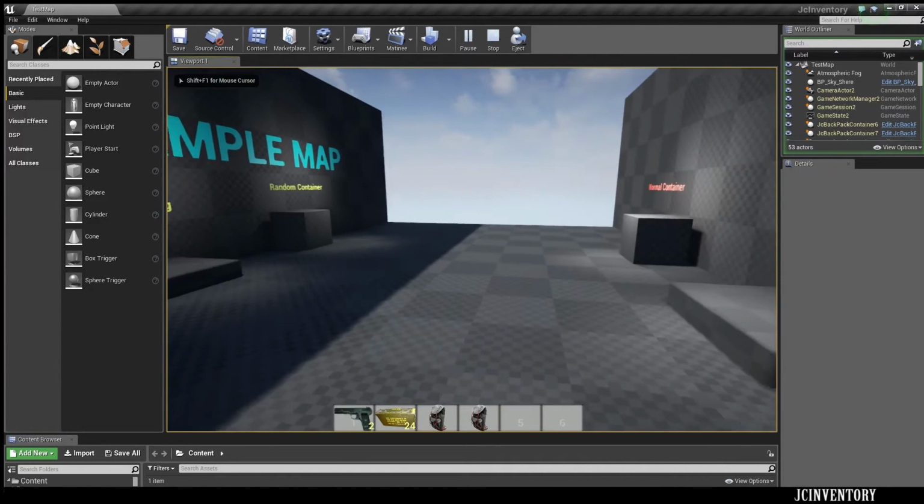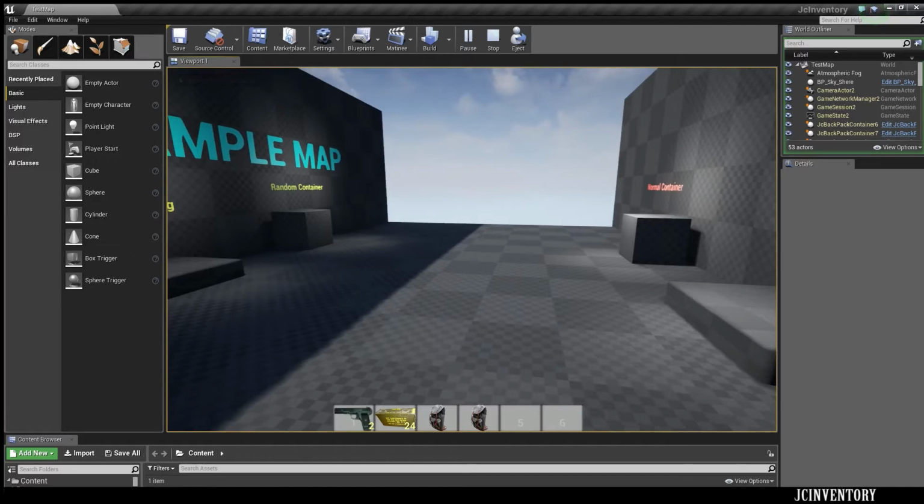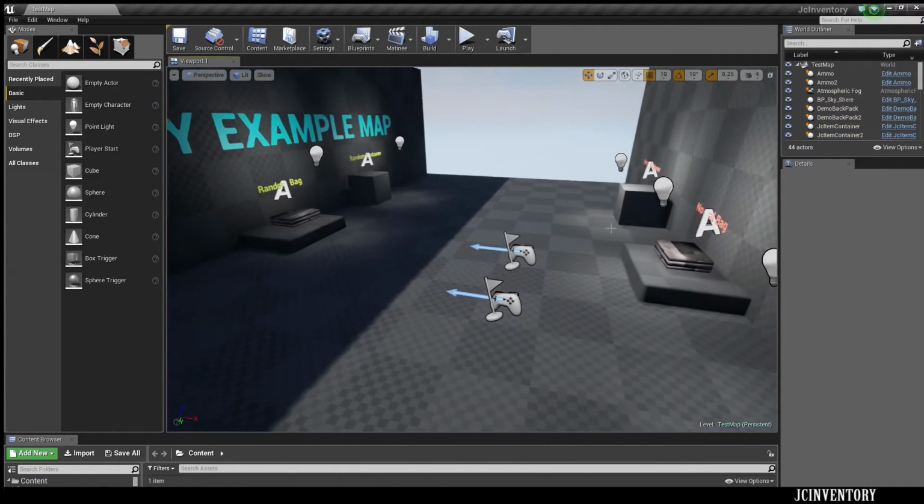Okay, so that's how I decided to do it, but I realized that perhaps people might like to change the way it works in certain ways to make it appropriate for their game, and of course every situation is different. So I'm going to show you some basic things about the QuickBar system that hopefully you can use in your own games to enhance the experience and make it more personal to your game.